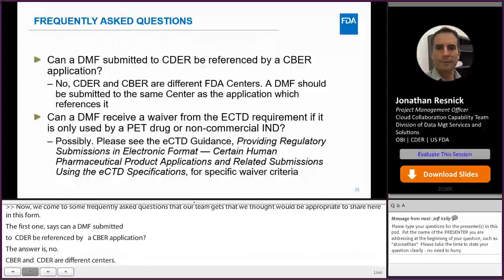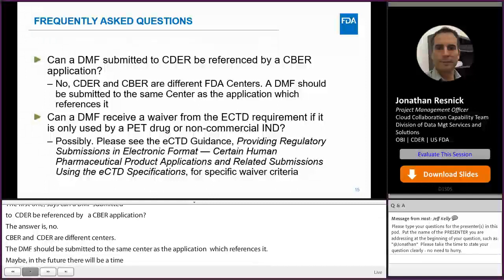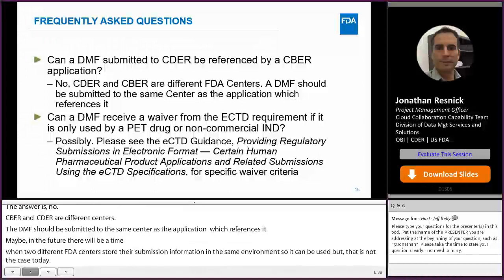Maybe in the future there'll be a time when two different FDA centers store their submission information in the same environment, and so it can be used, but that's not the case today. And so you do need to submit that DMF to the same center as the application that's going to be referencing it.